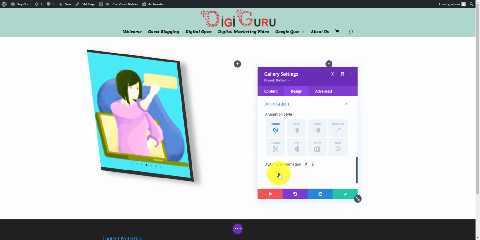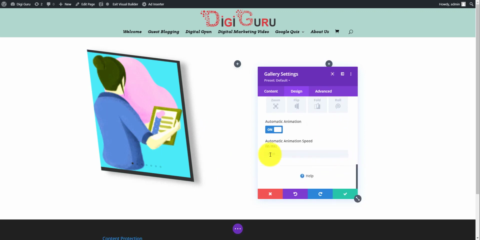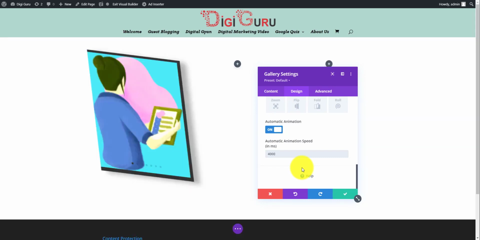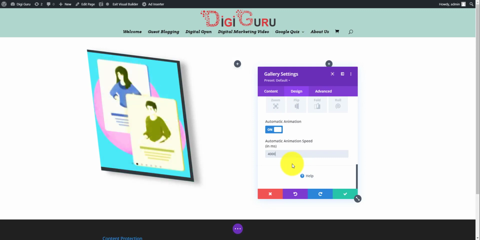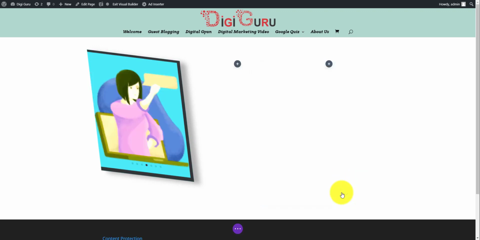And I want to put the automatic animation on. So what happens with the automatic animation, the images within the box will automatically keep on changing according to what you have designed. And out here the speed is selected as 7000. I can make it like 4000. So sounds good to me. The 4000 speed is pretty decent, so people can even understand what image is coming, and by that time the images will also change. So this was the first module of today's session, the image gallery, right?